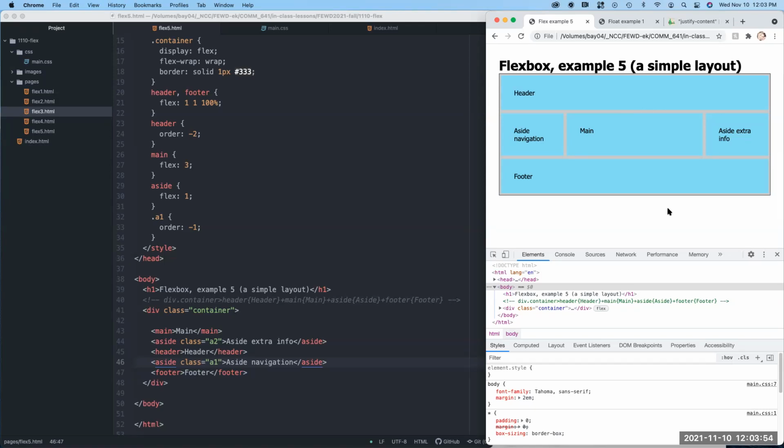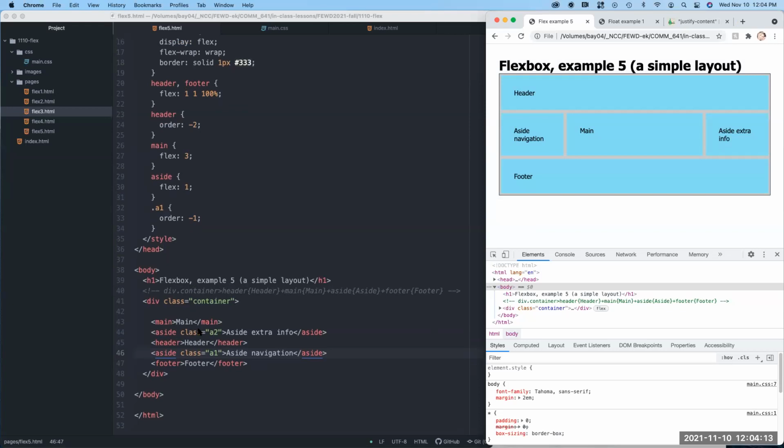So you might not use this feature a ton, but it definitely can be helpful in some situations where you just want to move stuff around. It will become more important with responsive pages. I'm just going to undo here for a second.